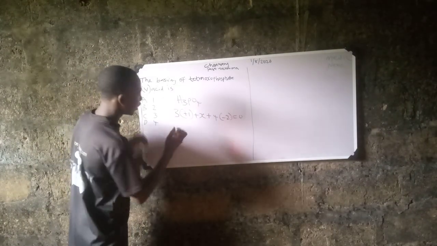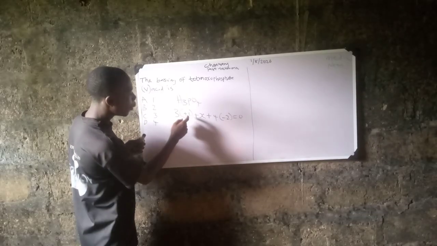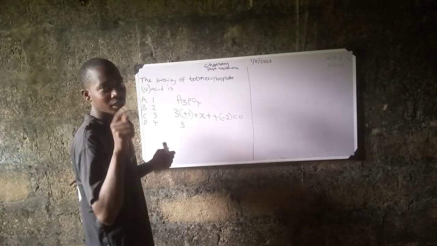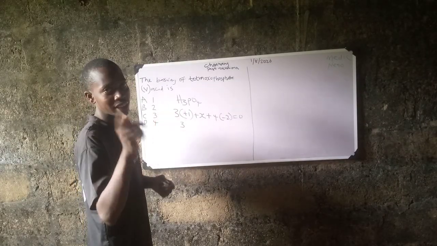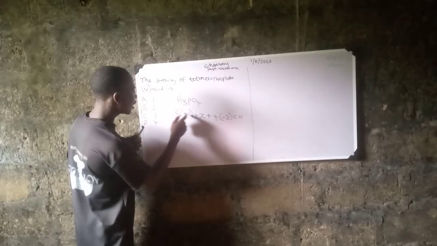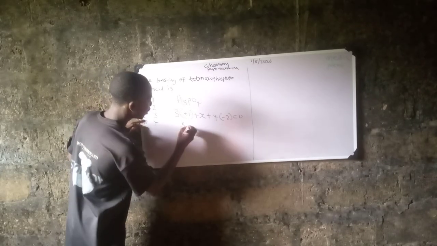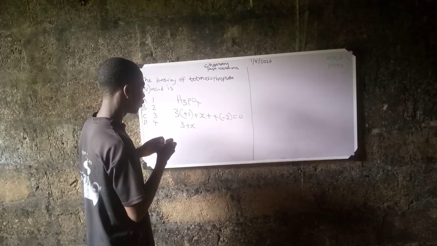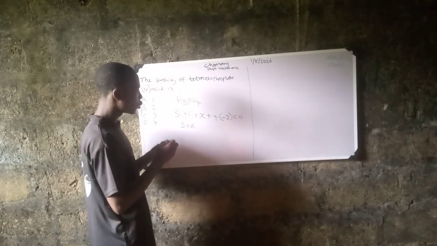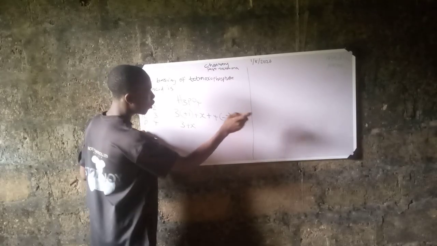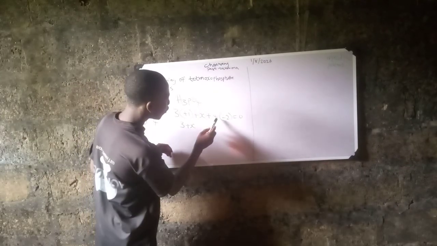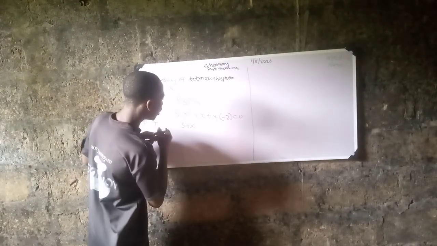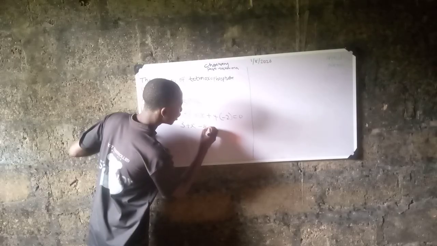3 multiplied by 1 is 3. Don't be confused by this plus 1. This plus is just trying to show you that hydrogen has a positive valency. That's why there's a plus here. So now 3 times 1 will give you 3 plus X, then 4 times minus 2 gives you minus 8. So that minus 8 is going to change this plus. It will now be 3 plus X minus 8 equals 0.